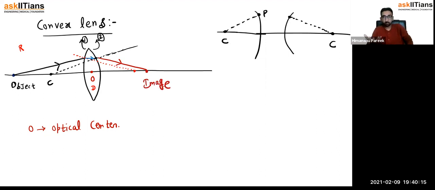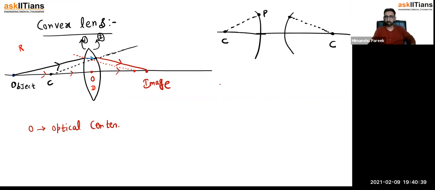That's why, if you have heard of it in the lower grades as well, the convex lens is converging in nature. If light rays are coming like this, it will make them like this. So it will converge them. For the second light ray, to take the intersection, you can take it straight. It will go straight without any bending because it is falling normally on the curved surface. I hope you have got the simple idea.